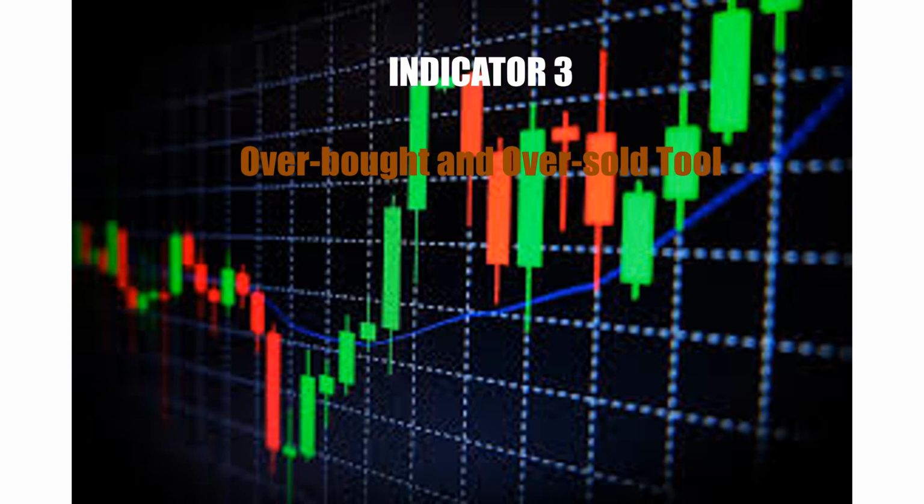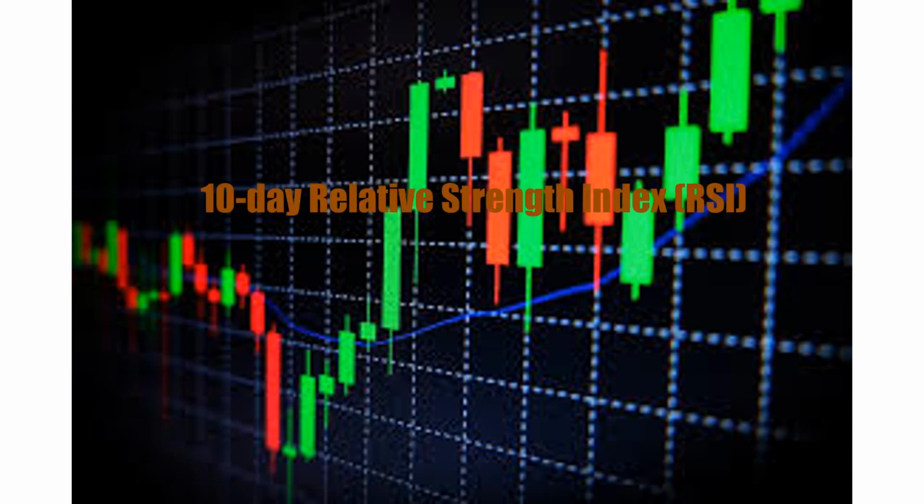On the other hand, you could wait for a pullback within the larger overall primary trend in the hope that this offers a lower risk opportunity. For this, a trader will rely on an overbought or oversold indicator. There are many indicators that can fit this bill. However, one that is useful from a trading standpoint is the 10-day Relative Strength Index, or 10-day RSI for short.